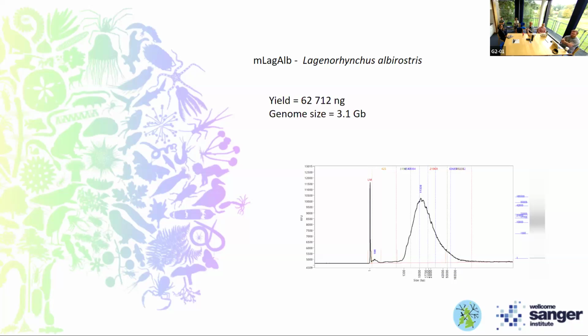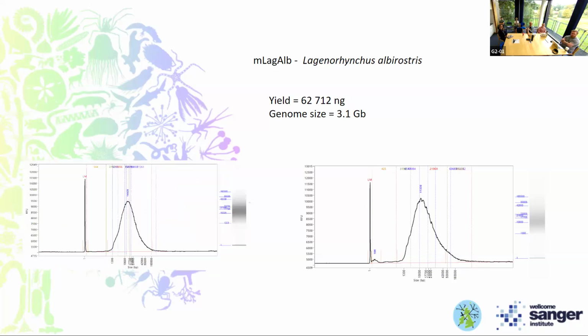The yield was really high here, so we had a lot of DNA to play with. So we could take a subset of this DNA and do a harsh spry on this to try to tighten up the peak of the DNA. Post 0.45x spry, we came up with a better looking profile, falling into the ideal fragment size distribution for PacBio Hi-Fi. And again, this was sequenced, I think, on the Sequel, and it came back with really good CCS yields.